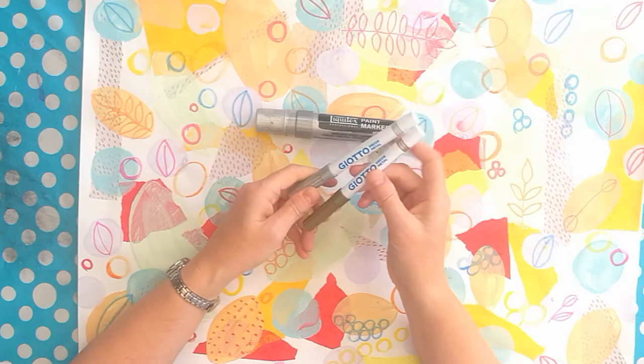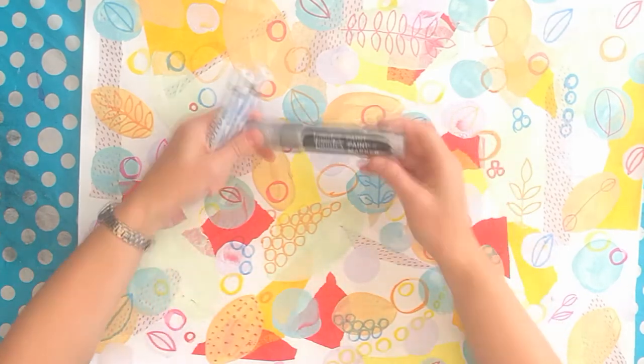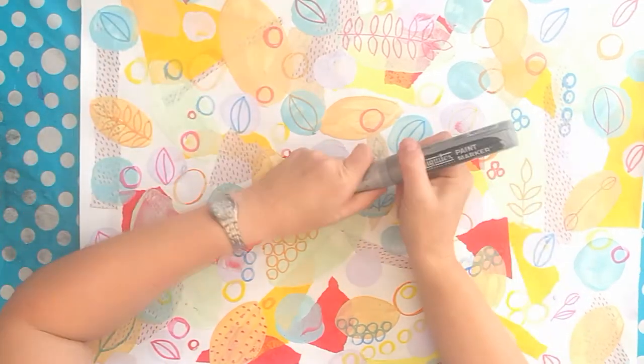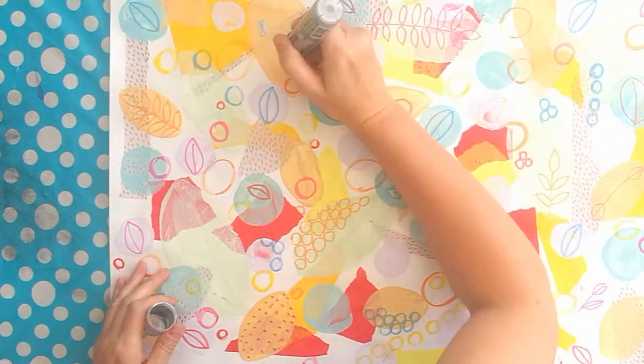I've got a gold and a silver. I've got these little bullet tips, and then this Liquitex one has got a really chunky tip on it. So I'm just going to put some on.